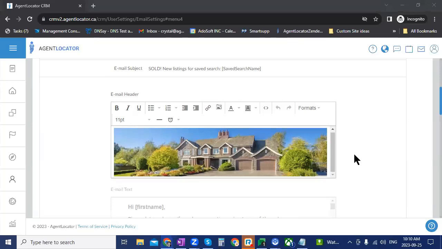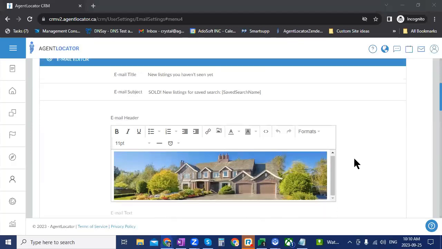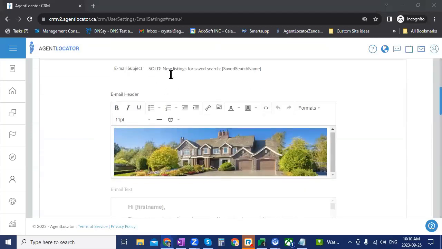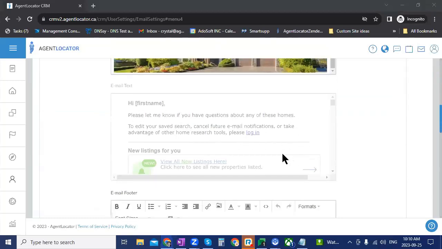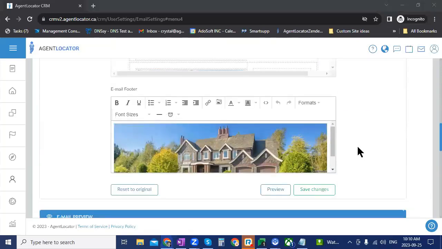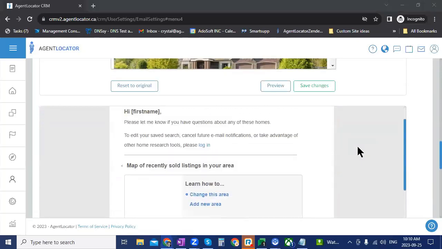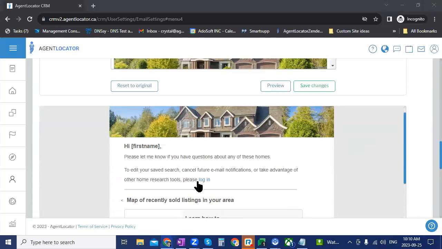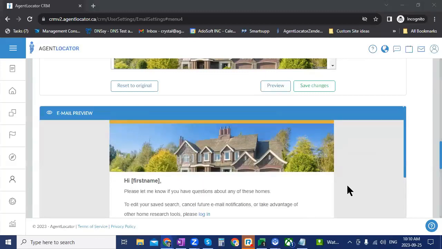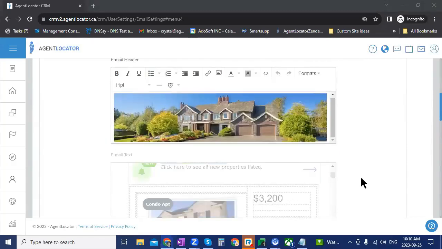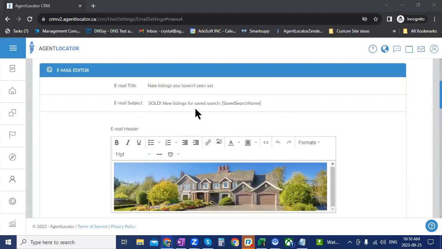Yes, you can change. So Sabrina's asking, can you change the text? You can change only the text in the subject. You cannot change the text in here, because I think it's more so to protect yourself from making an edit that could essentially remove certain links that are necessary to be there, that sort of thing. So you can't change what the content text actually says, just the email subject itself in there.